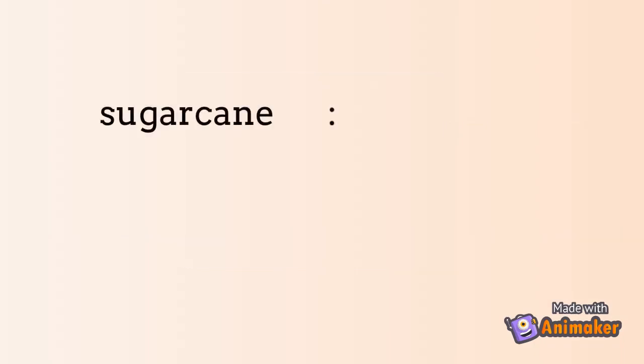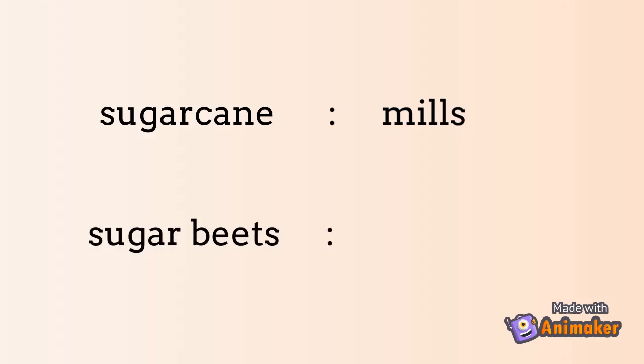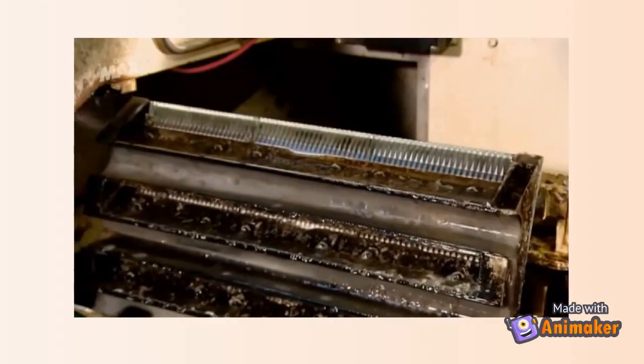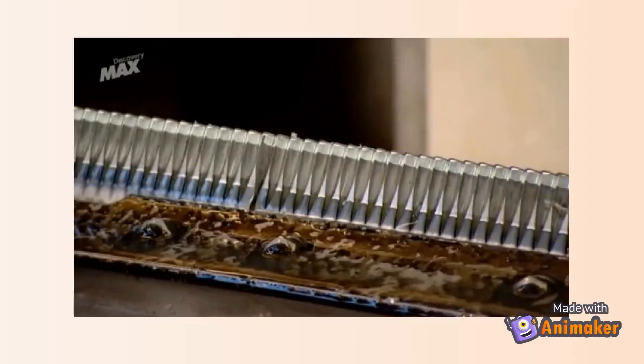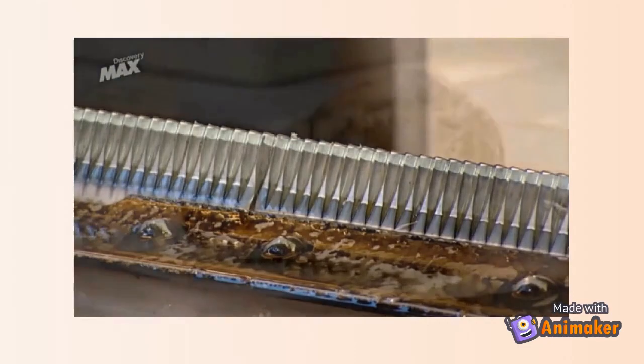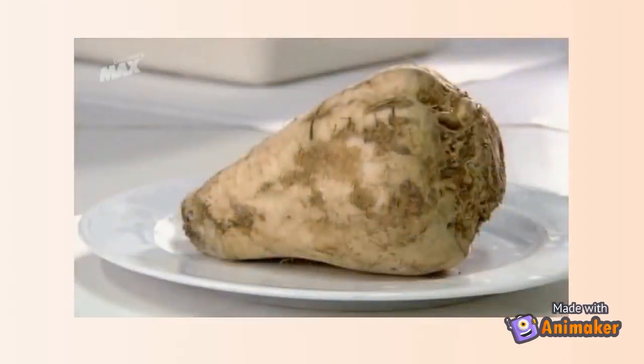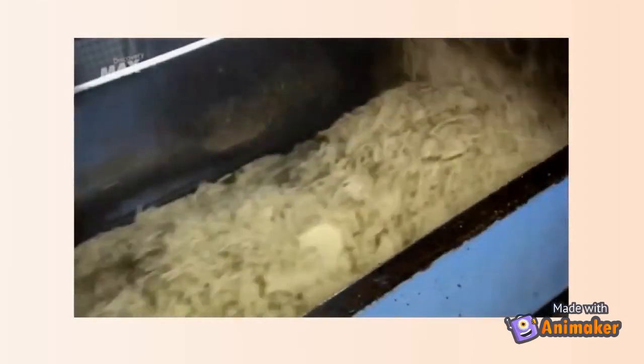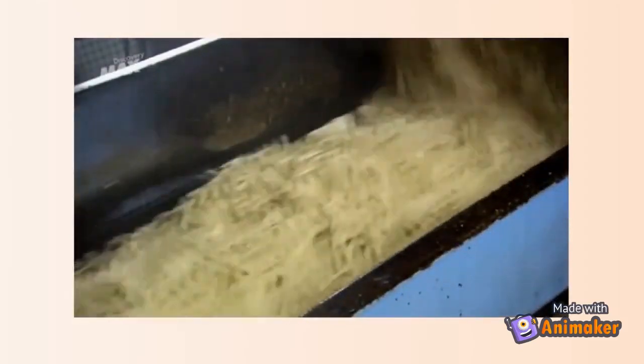Unlike sugar canes, wherein the juice is extracted by means of crushing and grinding mills, sugar beets are processed in an extraction tower by means of leaching with hot water. Specifically, sugar beets are cut into thin, wedge-shaped slices called cosettes prior to leaching so that the distance required for the water solvent to diffuse into the biological material is reduced.